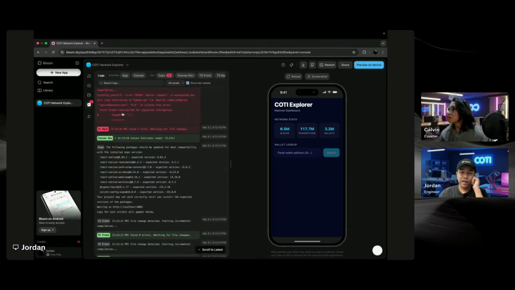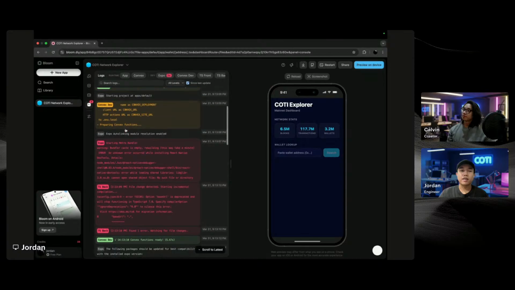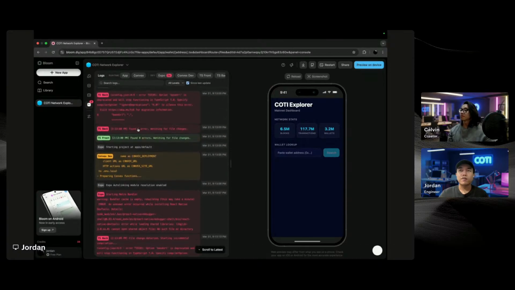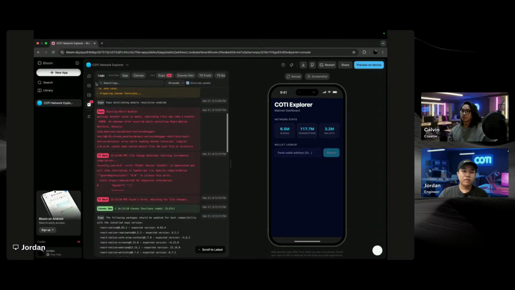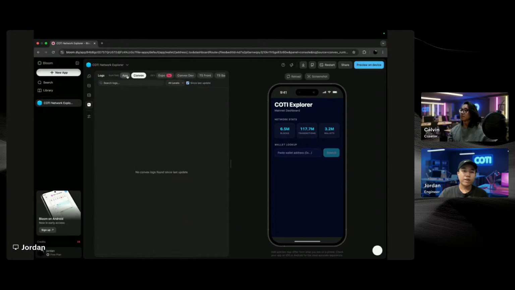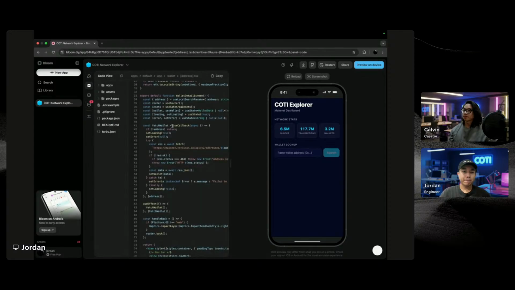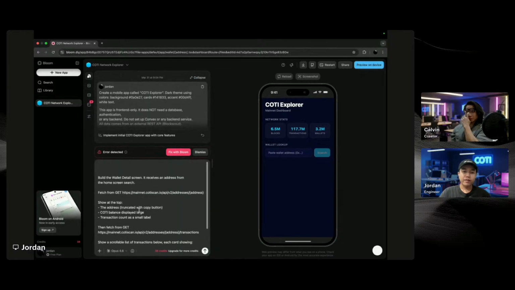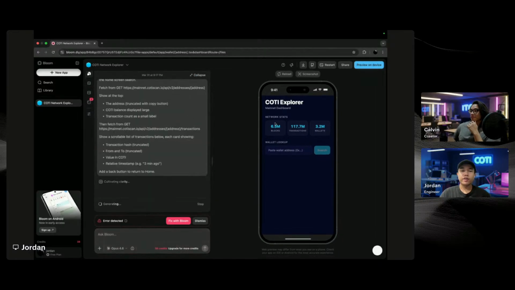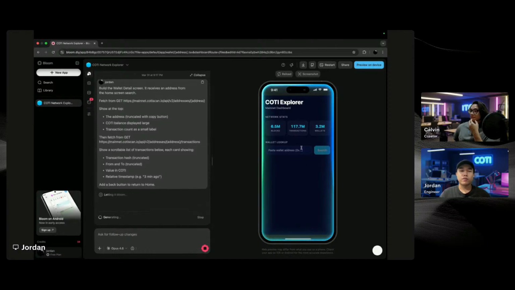Oh, also, the one thing I like about Bloom is the logs that you can see here at runtime. You don't have to open developer tools. And you can check the backend log, which is, I would say, more user friendly compared to the builder tools that I've been using, where we had to go to certain links in order to get access to the logs. But I will try this prompt just to see if it can get us the wallet transactions.